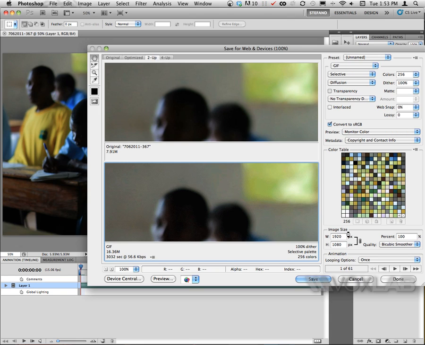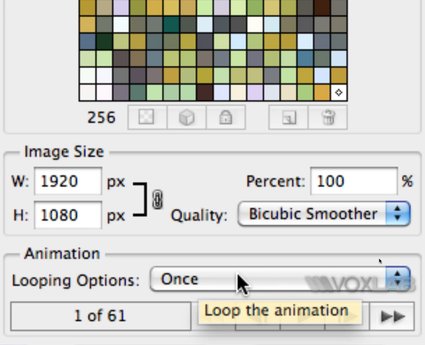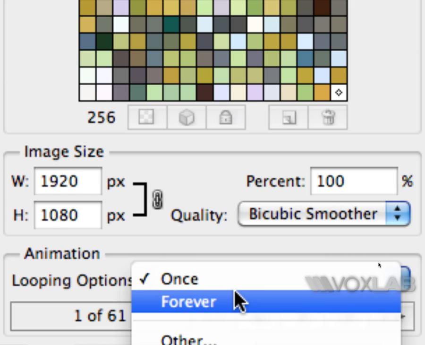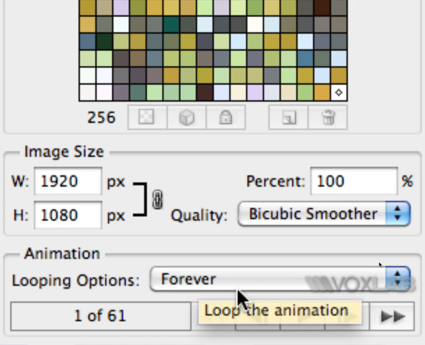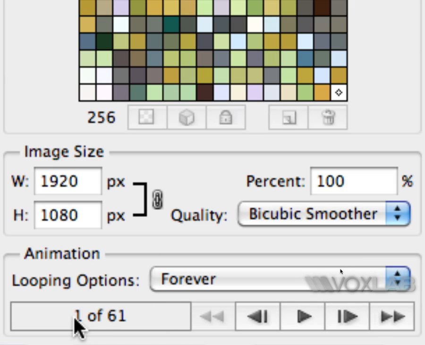Here we would certainly need to scale the video down, scale the image down, so that our GIF will be lighter and faster to load on a web page. So we will define the size of the image size, in this case, for example, to 800 by 600 or 800 to whatever the height will proportionally adapt to. As you can see at the bottom here, we have an option to loop the video. We can choose another number of times instead of once, we can say forever. So this animation will loop forever from the frame 1 to the frame 61.